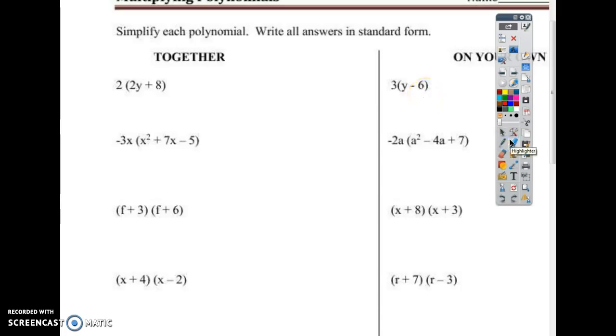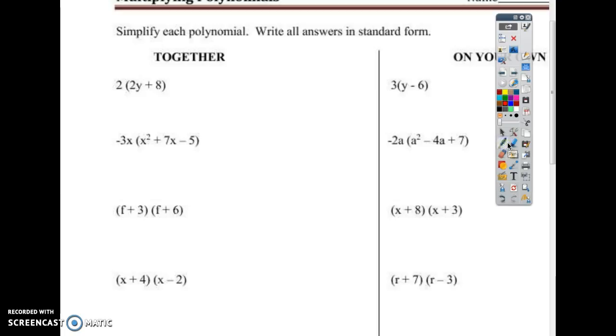There is the distributing way where you do this times this, this times this, and so on for every pair of terms. Okay? But there's also another way, which is called the box method. And you guys also do that in biology, so it should work pretty good for y'all in both subjects.